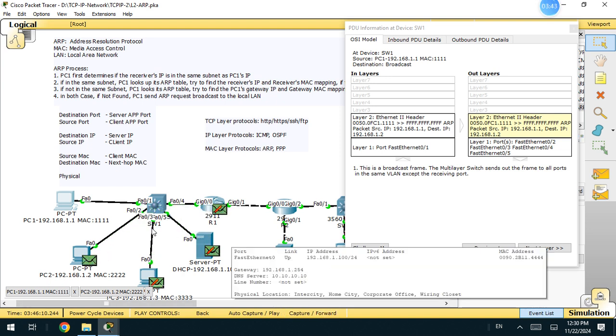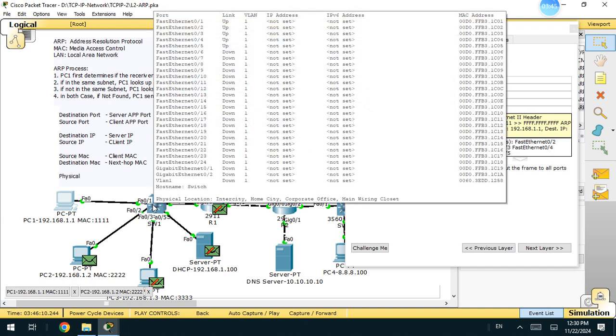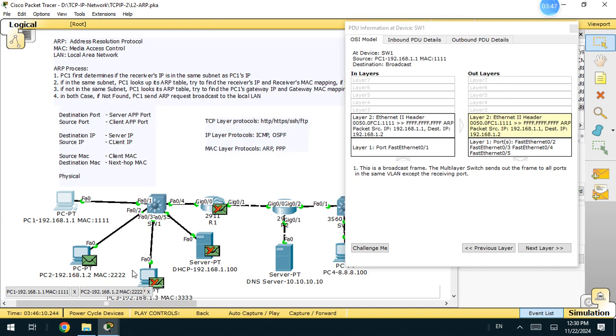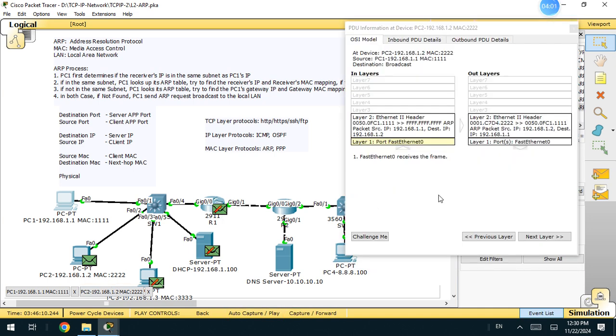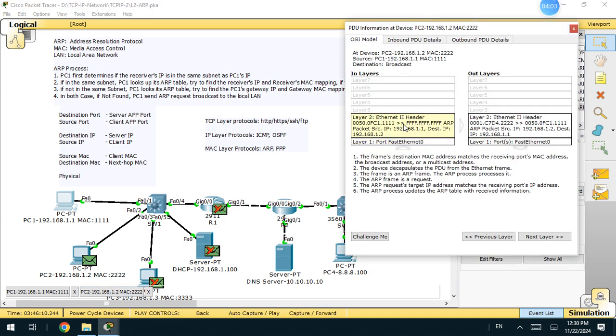The switch broadcasts this message out to all these devices, but only PC2 accepts it and replies, because the other devices found the message body is not targeted to them, so they discard the packet. So let's see this. It is coming in from FastEthernet 1 and going out, reply.